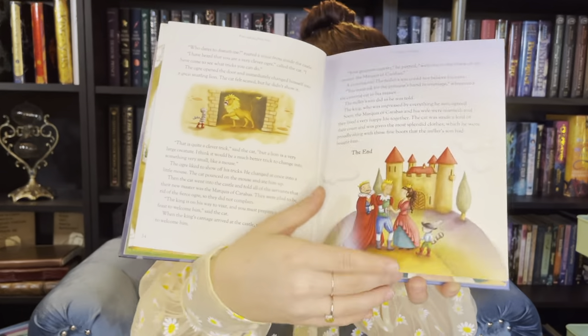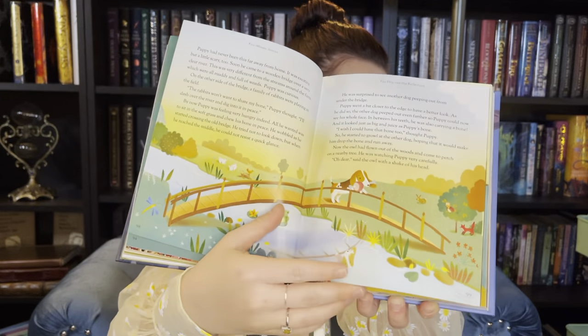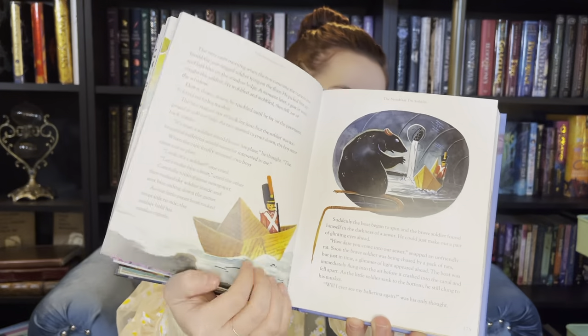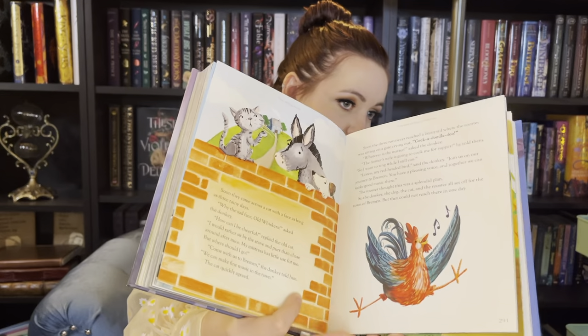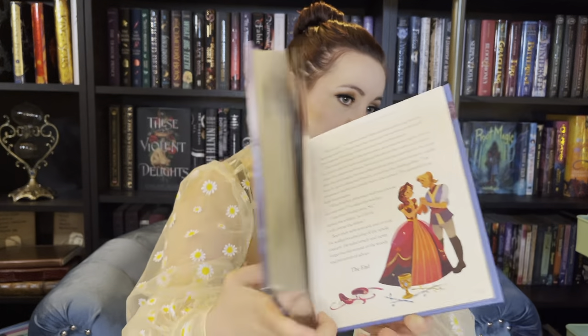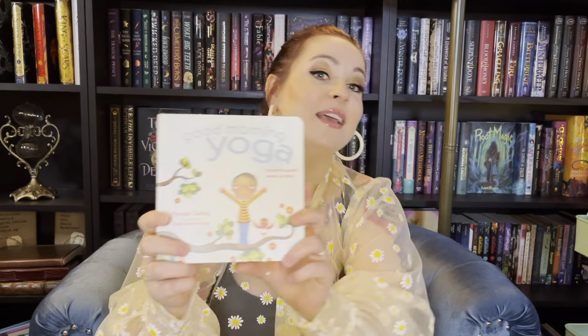Five Minute Stories — over 50 tales and fables, and they're all pretty illustrated. Five Minute Stories, over 50 tales and fables. And finally, after a good night's sleep for Baby Birdie, I got a Good Morning Yoga book — a board book with very simple yoga poses to help stretch in the morning.